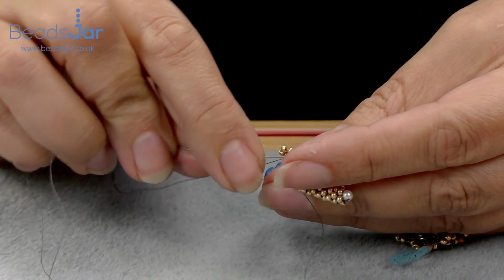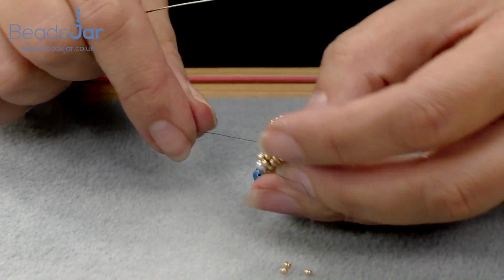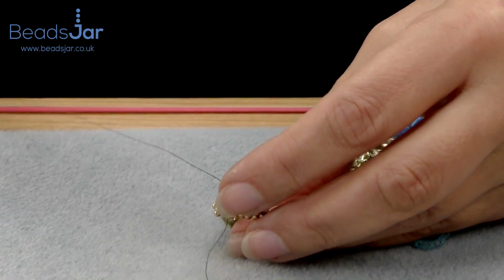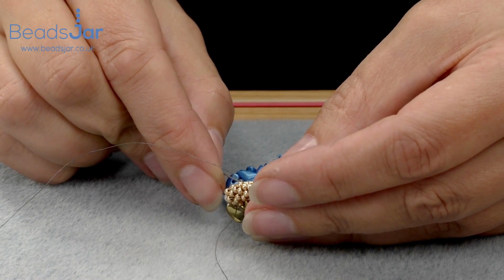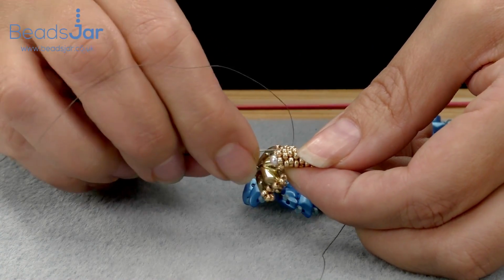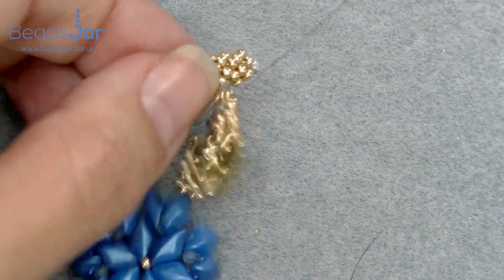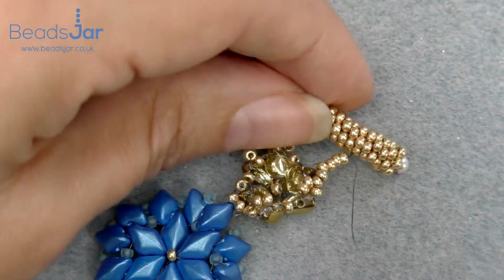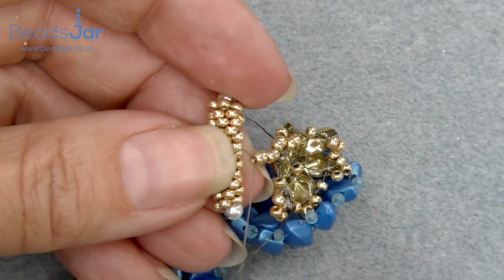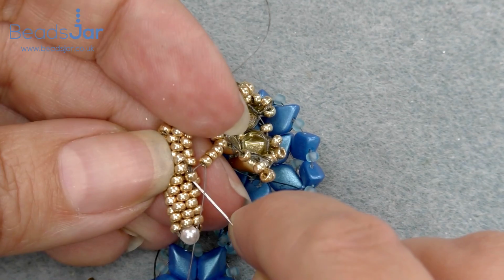So then I'm just going to go back through the top hole in the GemDuo. I'm going to go up through that first bead. I'm going to go back through the 3 additional beads that I put on, the ones that are attached to the toggle clasp. Let's try and do that. A little bit fiddly. Okay. Just pull that tight, as tight as you can, and then what I want to do is take my thread through the first bead that we came out of there and just go back through.